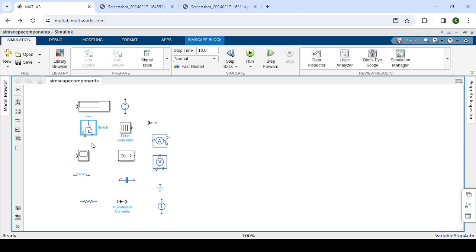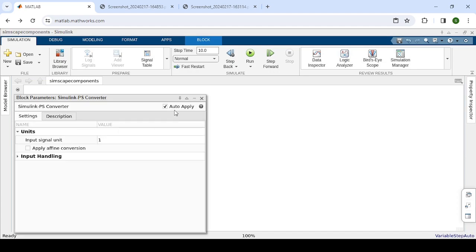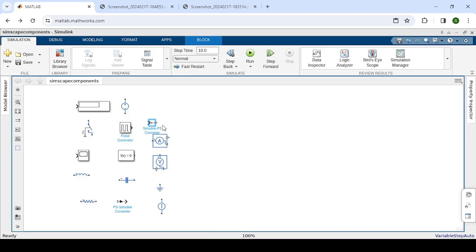That brings us to this component, which is a Simulink to PS converter. Let's say you have a Simulink signal being outputted by some part of your simulation.